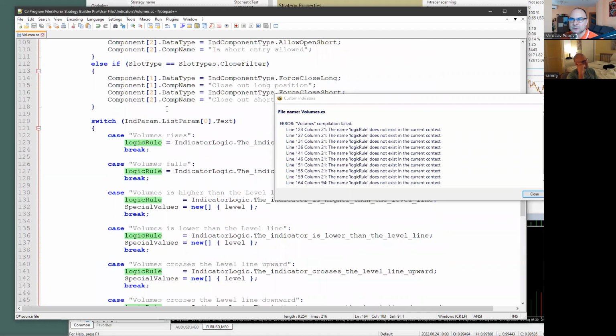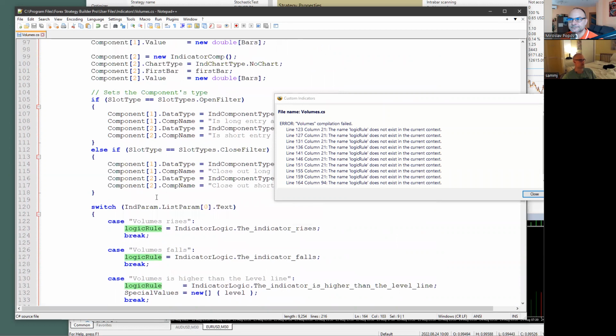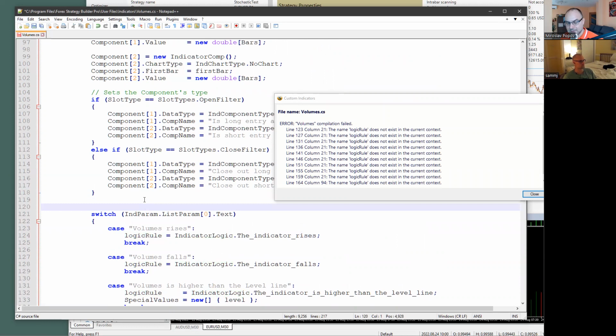Logic rule. So you haven't initialized it right at the top. Let's see how it's initialized in ADX. Probably this is some indicator logic. Most probably it must be something like that. Yeah, just logic rule equals something, right? Or it's just a logic rule.